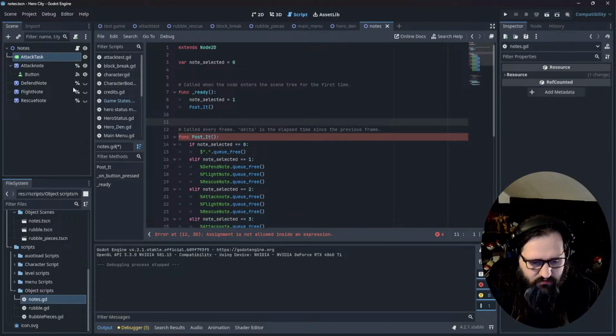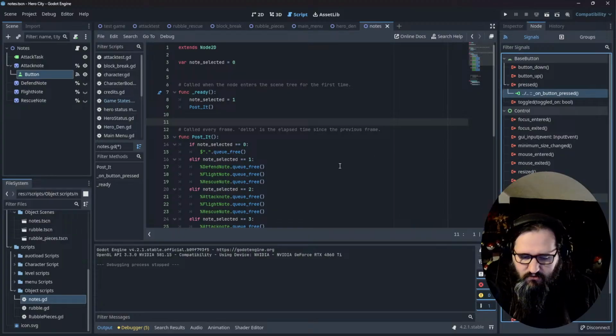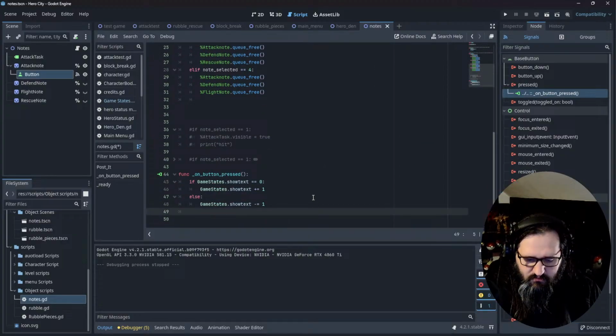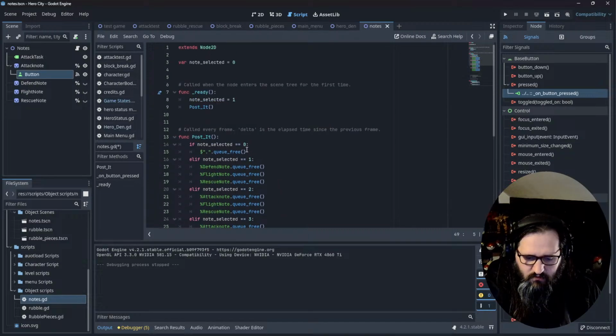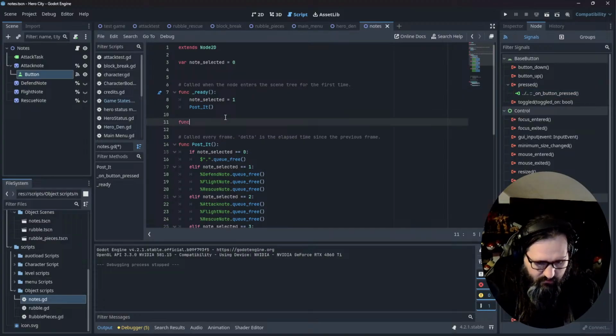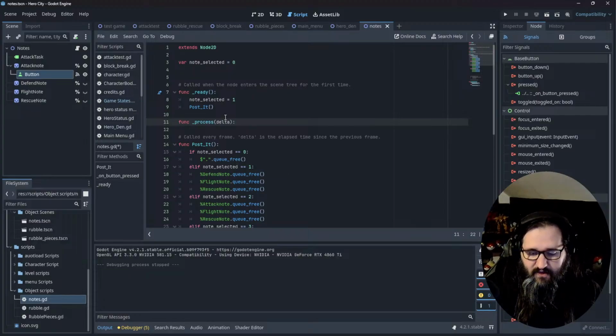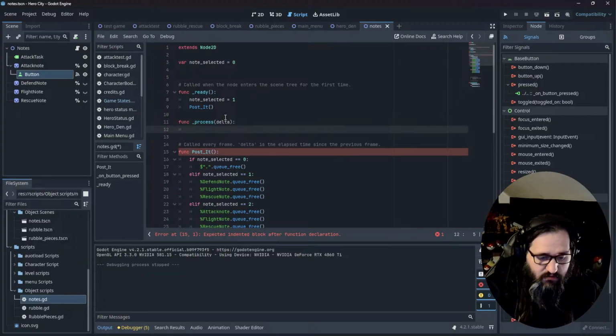So we want the button to show it to us. So we've still got the button press on, yes. And then we use the process function to get it to actually prompt it to work. Yeah, okay, I get what I'm doing. Process. Again, probably not the best way to do it, but it is a way.